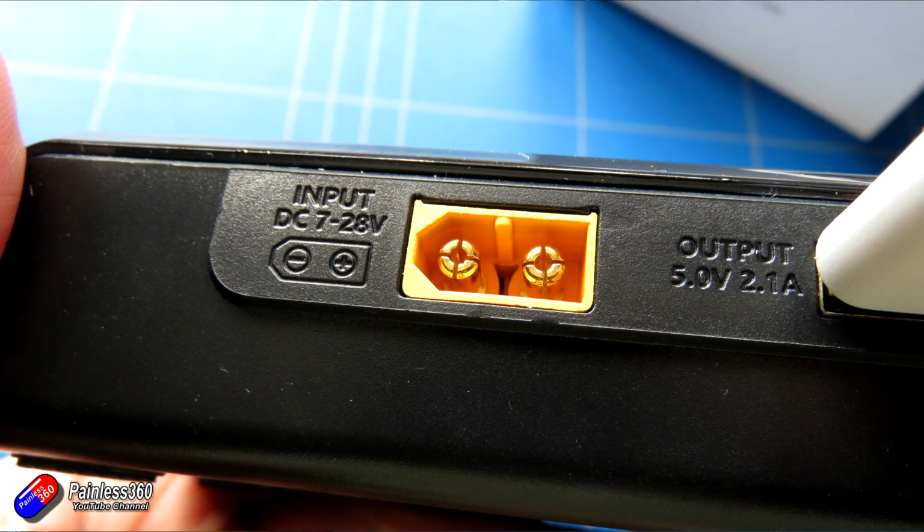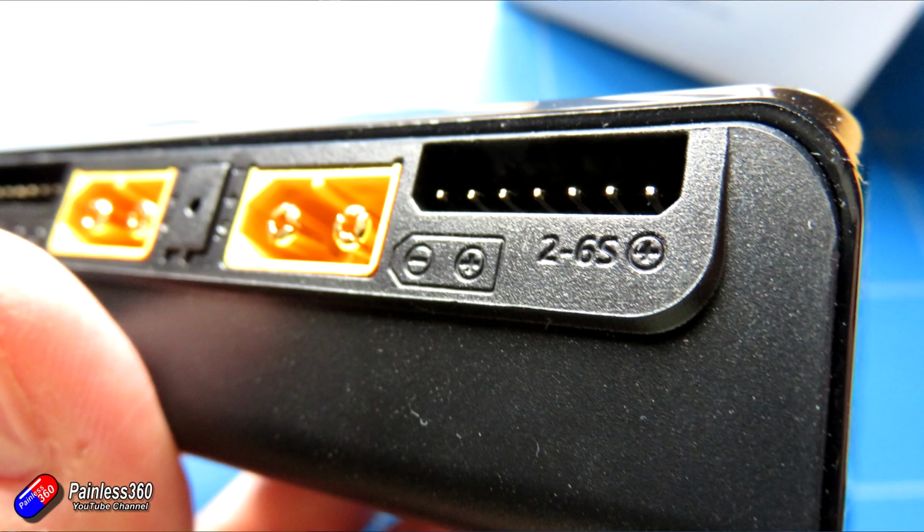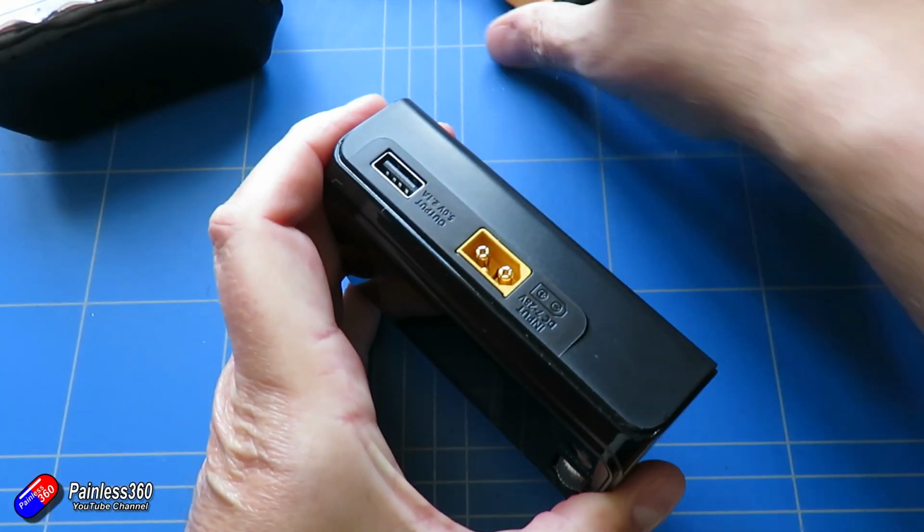Also on the back of it, very handy while you're at the field, it has a USB 3.0 plug at the back, and that'll give a maximum of just over 2 amps at 5 volts. That's going to be great for keeping your phone, tablet and other things charged while you're at the field. Size of the unit is about 98 by 68 by 35 millimeters. It's a nice chunky unit, about 220 grams. It feels really well made.